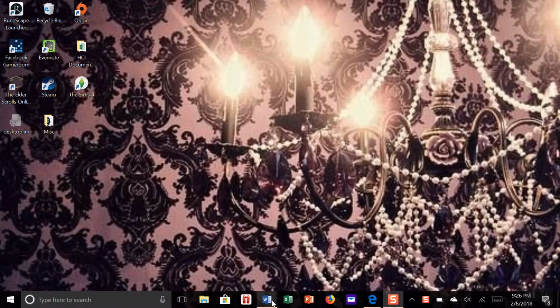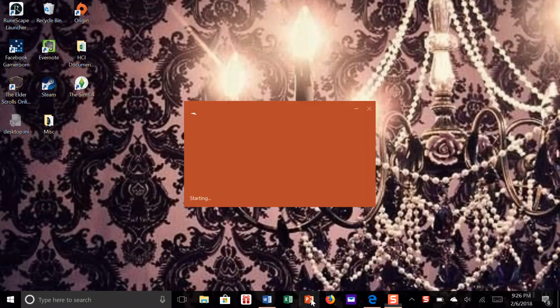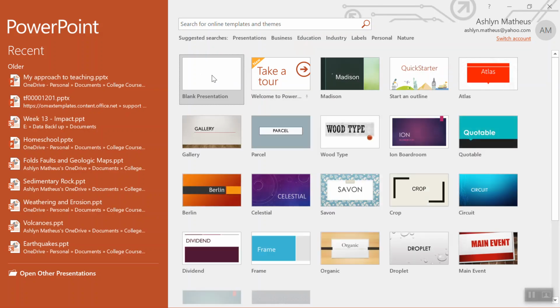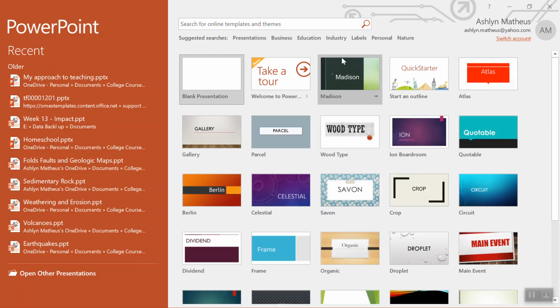So you want to get started by opening up the PowerPoint application. Now, most Microsoft computers already have this on them, so usually it's at the bottom. That's where I found mine. So open up PowerPoint, and the first thing you're going to do is select a template and theme. And today we are going to be talking about sloths. That's just going to be the topic of our fictitious, or our practice, I guess you would say, PowerPoint.